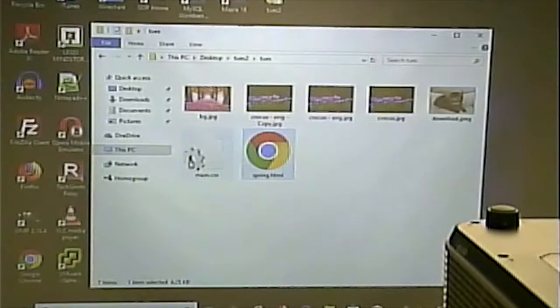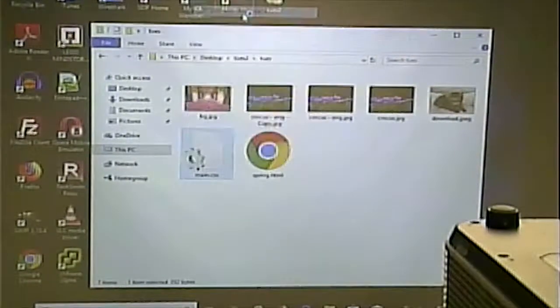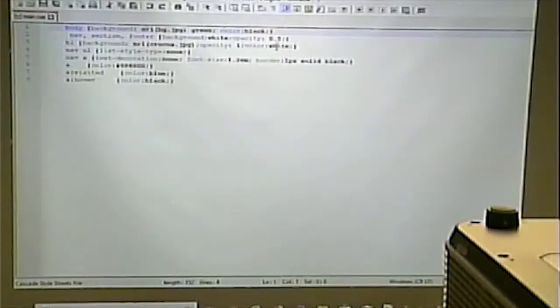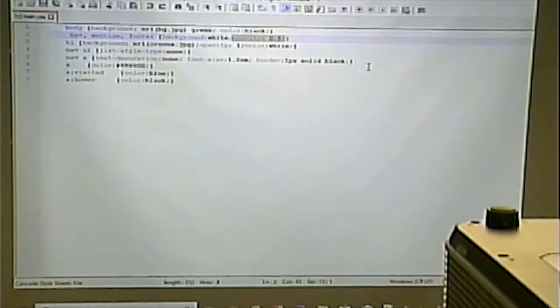Remember, this was done just simply to illustrate techniques. It's not meant to be a well-designed page. I'm going to make some tweaks to maybe make a better version of this page. First thing I will do is get rid of the transparency, which in some cases can give a good solution, but in this case really didn't give the solution that I was looking for. I will then also say header, nav, section, footer. I'll give it a background white.